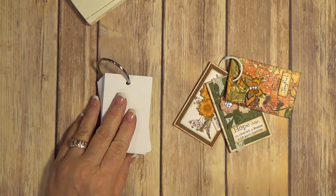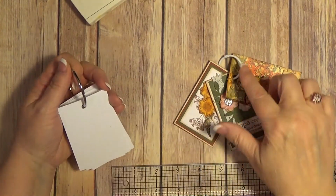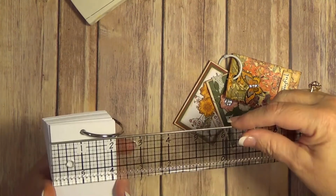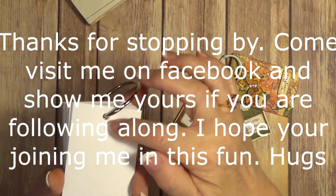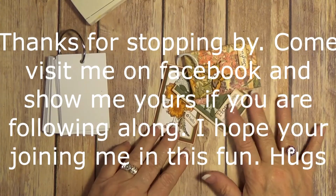Like I said, the size, you can make your own or you can get these at Walmart already in this little white ring in the stationery department. And it's 2 inches by 3 1/4. And then you can just put a little hole punch right in the top in the middle. So there we go. Here's our little journal cards done.